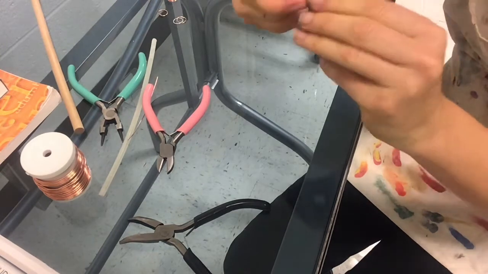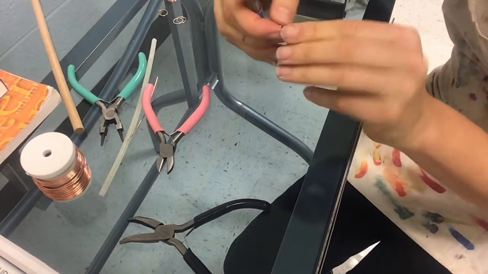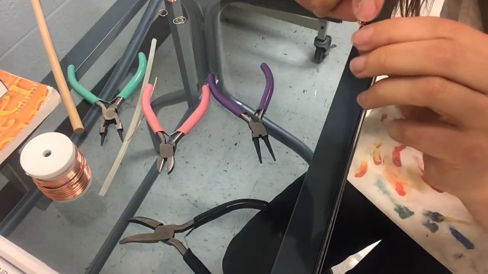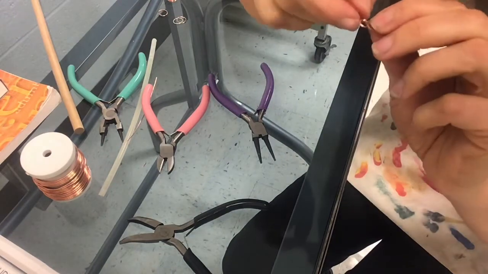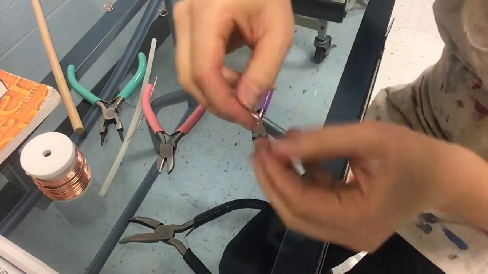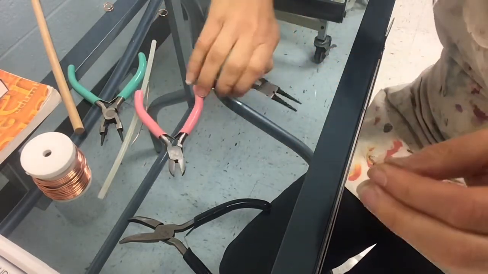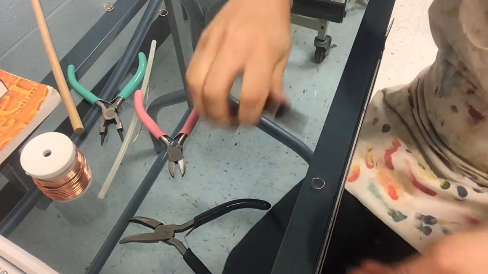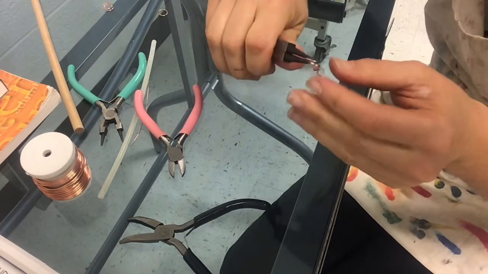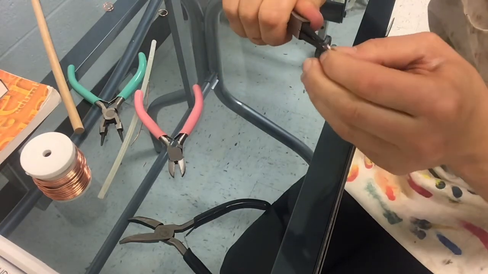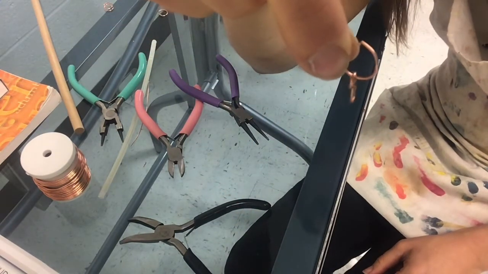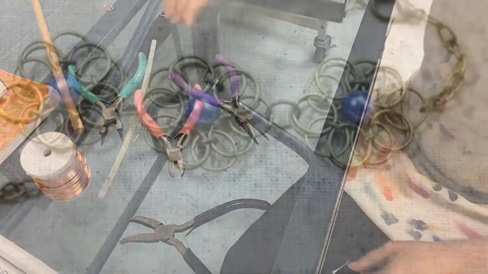The very basics is making a jump ring and making a figure eight connector. If we're going to get a little bit more in depth in the process, then you're going to need to go ahead and take it upon yourself to watch a few more tutorials. And there you can see the nice little figure eight connector. And then you can take your jump rings that we made from the last video and you can loop those together. You can make tons and tons of chains of loop rings and figure eight connectors.